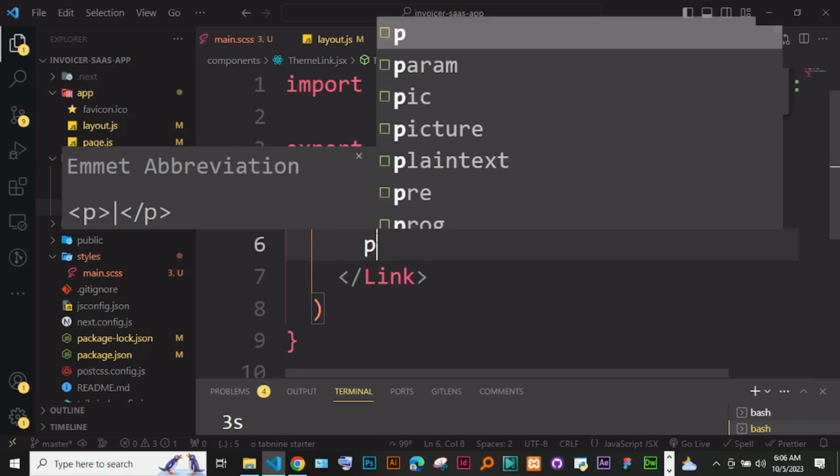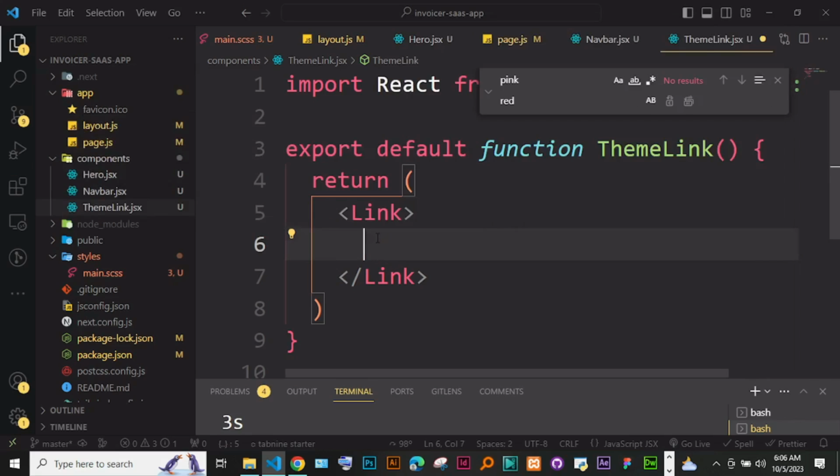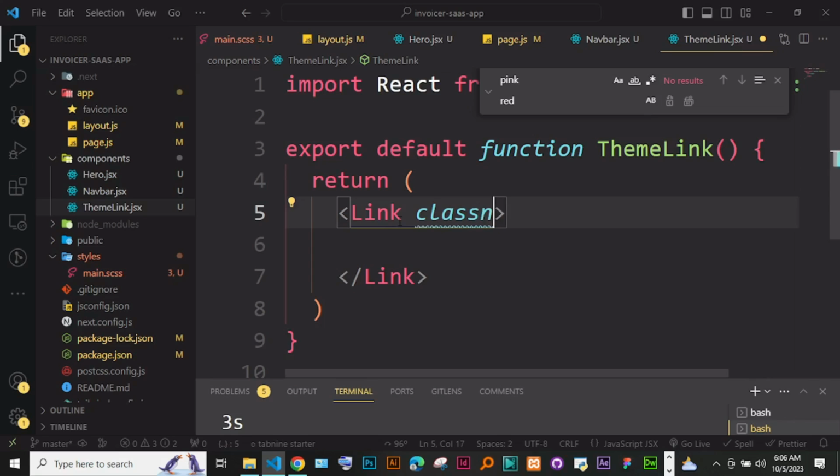Just come here and we say, let's first give the href, okay, and let's give here className.